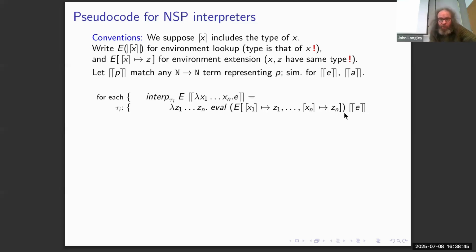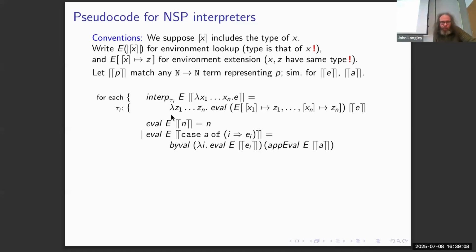So the actual code you write here will involve the specific coding functions you've used for the types in question. But we know what tau I is, so we write a separate bit of code to cater for each tau I. So it's all fine.